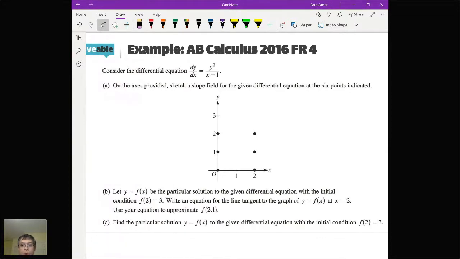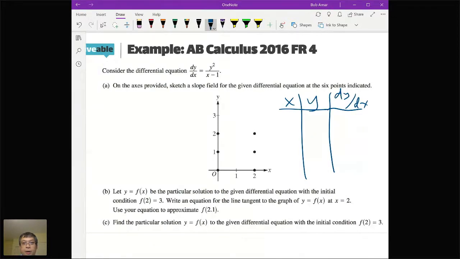Put a thumbs up in the chat if you've seen a slope field. If you feel like admitting to it, that's fine. Or if not, I'm not gonna force you to embarrass yourself. Or put a thumbs down in the chat if you haven't seen a slope field before. While you're doing that, I'm gonna make a t-chart. I guess it's more than a t-chart.